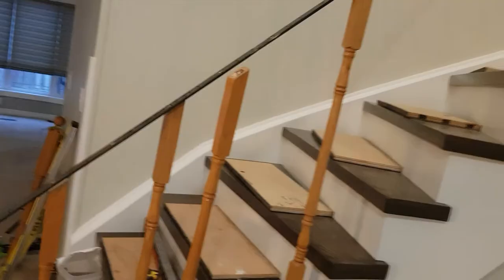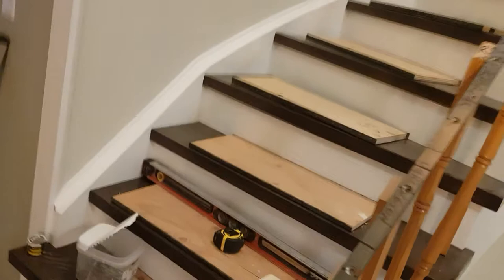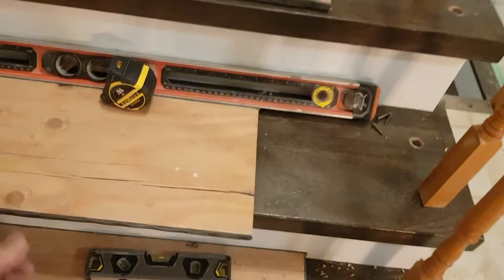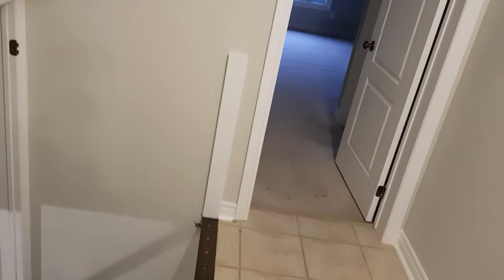I made some tread caps, tread protectors, whatever you want to call them. The foam on one side. And they are fantastic. Instead of having the handrail butt directly to the wall, I put a wall cap. And same as over here. Put wall caps everywhere upstairs as well.